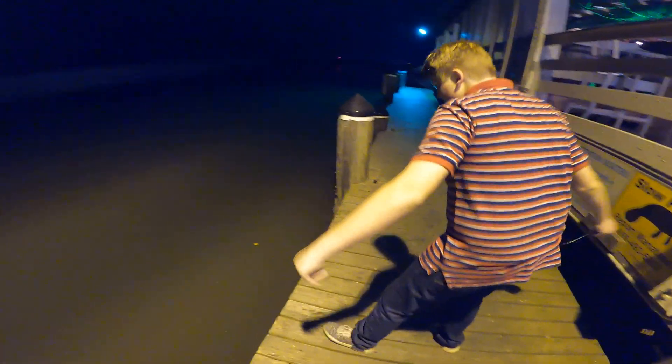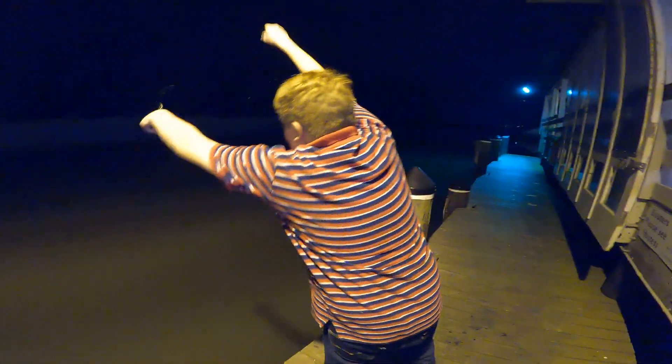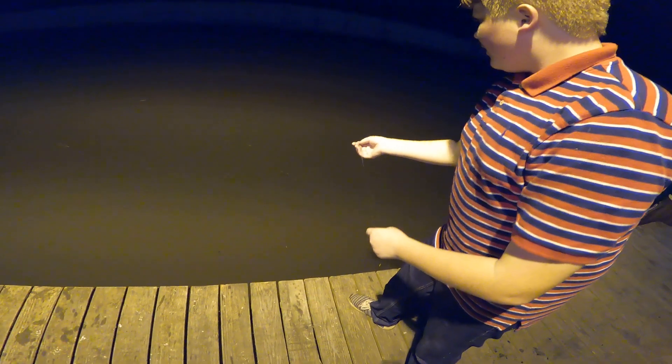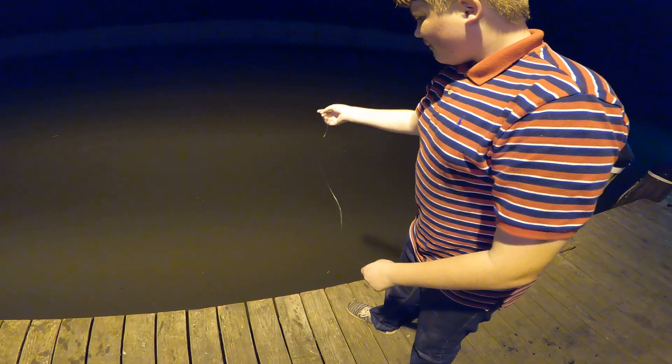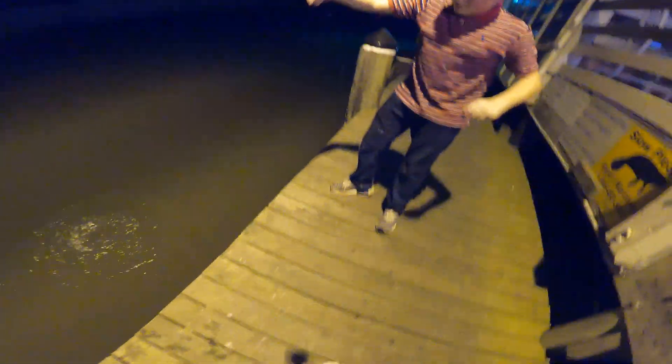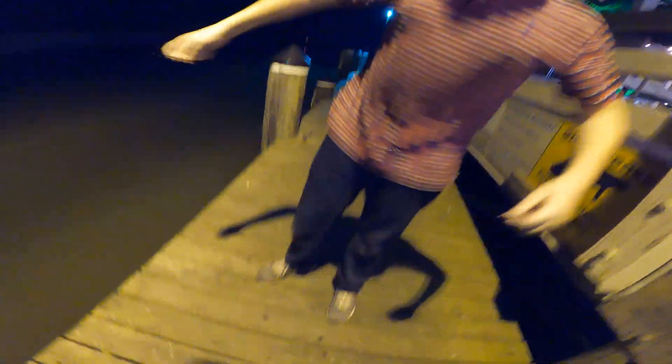Alright, there's your french fry, you got your line. Check yourself out a little bit. You're going to want to pop it up on the surface like I was showing you. Let it sink down until you see the fish drift up on it and kind of pop it. Give it a little pop — let it sink down. Give it a pull, come on, pull him in! Swing him in Tyler! He took the hook — oh no, it's still there. You got to pull him in quick. It's kind of hard to pull — third time's the charm. You just have to keep grabbing the line and pulling it. Third time's the charm.